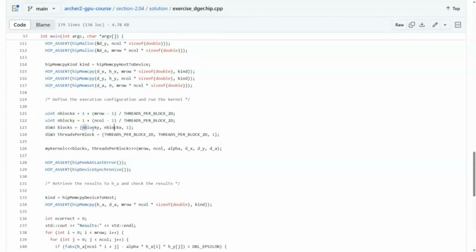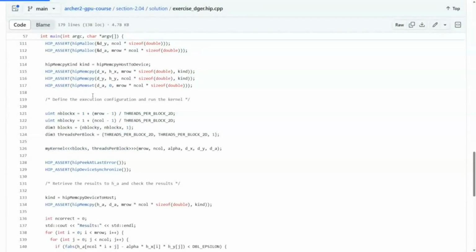So our number of blocks is, we have a block for Y and a block for X. So Y is going first because we're running over the Y dimension. We're going over the columns quickly. And the number of threads per block in each dimension is the same. It's 16 times 16. So the total number of threads per block is 256 again. And then we do the same launch as before.